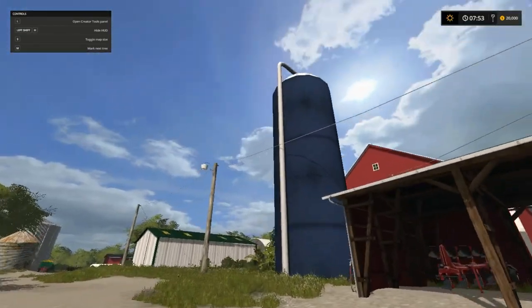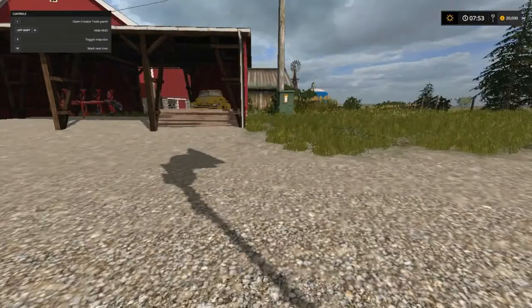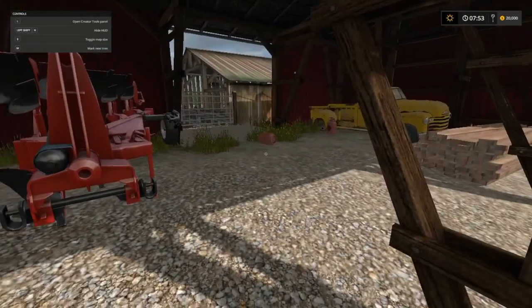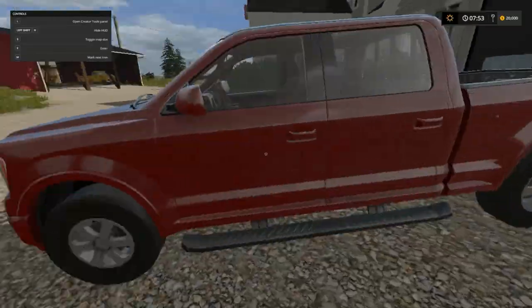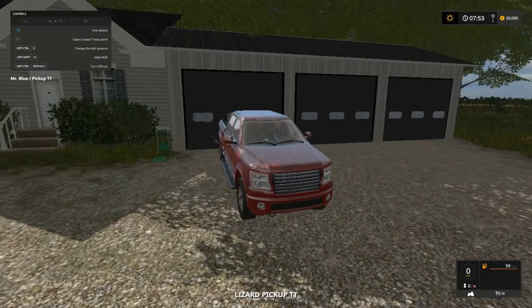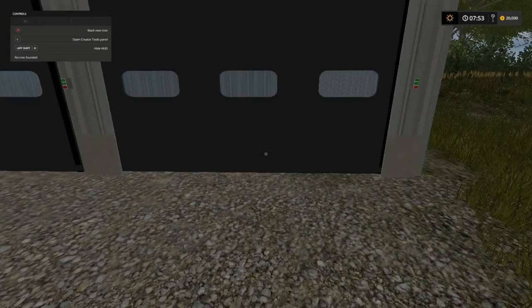I guess this thing here is running. I don't know if it's workable or what, but yeah. Let's see. We have a plow here. Oh, we now have a new pickup here. It's ours. I guess we got it, but let's see what's in here. I don't think anything's in here.